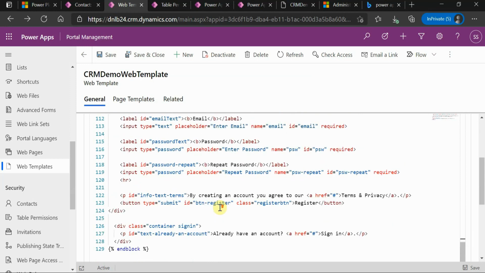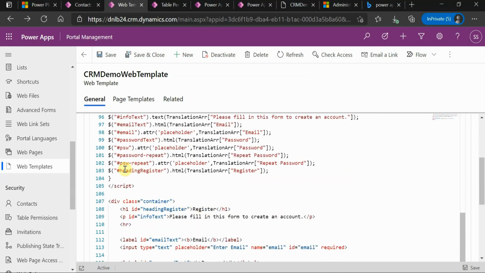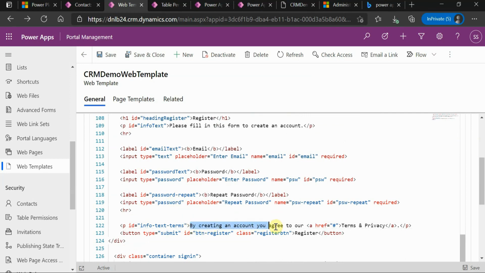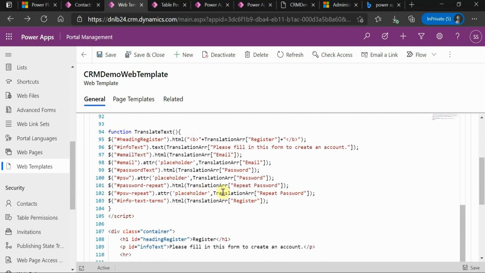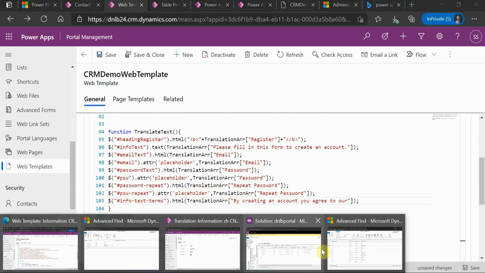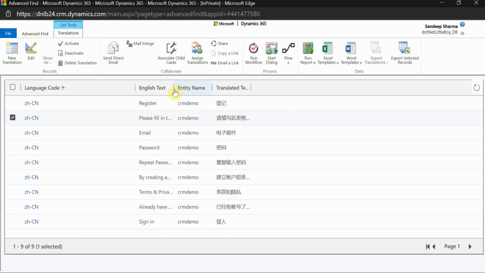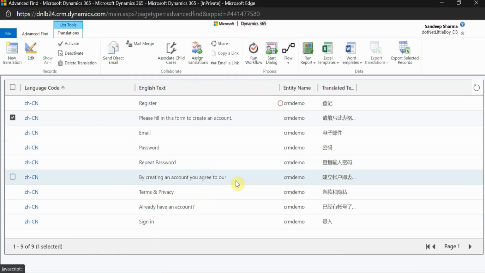Okay, and then we are having a couple of other tags. These are nothing but information, terms and conditions. So I'll change this ID here. The text is nothing but this much, so I'll put this text, because if you see the other record already, you can see this is the text for this one. So I have selected that text.